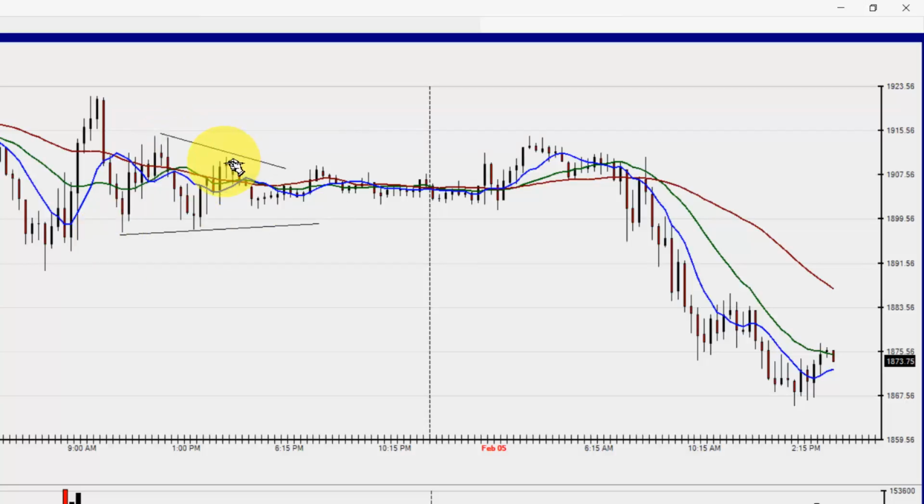What I do is I use a significant high to a significant low. And when I want to draw my trend lines, I always want to make sure I got something in between them. So if I'm drawing my low to low, I want to make sure I got a high there. Subsequently, if I'm drawing my trend line from my high to high, I want to make sure I have a low in between the time period.